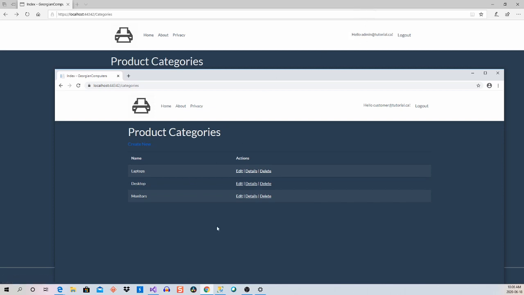I want my admins to be able to see all this, but I don't want my customers to see this. And I don't want people that are not registered at all to see my create new or all of my details. So we've got to do this second layer and start assigning the different roles to the different types of people that are logging into our accounts.